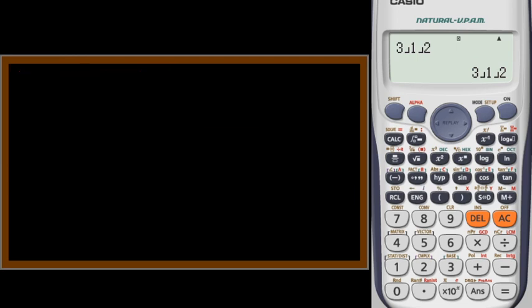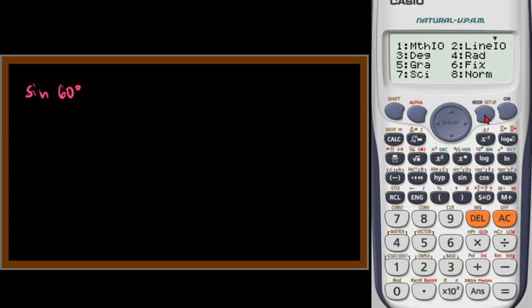If you are going to have some examples, for example, sine 60 degrees. Using now our calculator, first we need to check if our setting is in degrees. How to do that? We need to press shift mode, then select the 3, the deg. If the D appears, then it is already in degrees. Whatever type of calculator, you just have shift setup, then select the option for degrees. If it does not appear, use the arrow up, arrow down, until you have the option for degrees. In this one, the option for degrees is number 3, so you press 3, and now your calculator is set up in degrees.